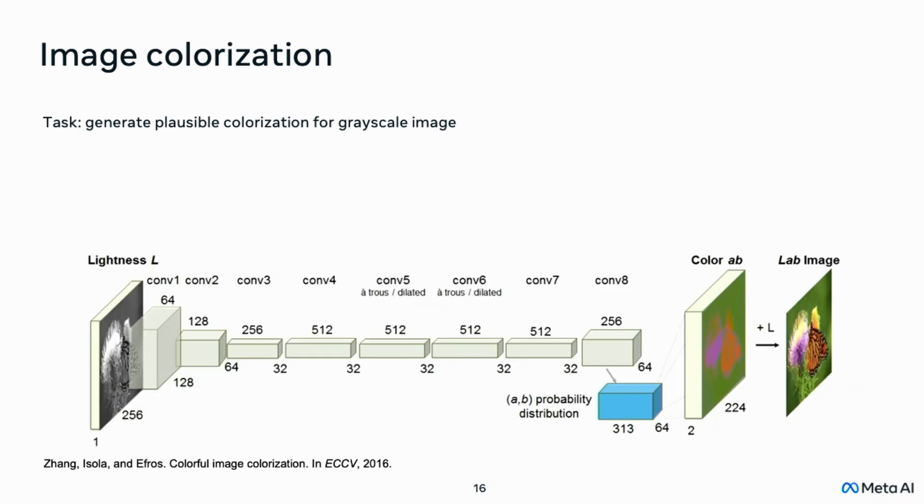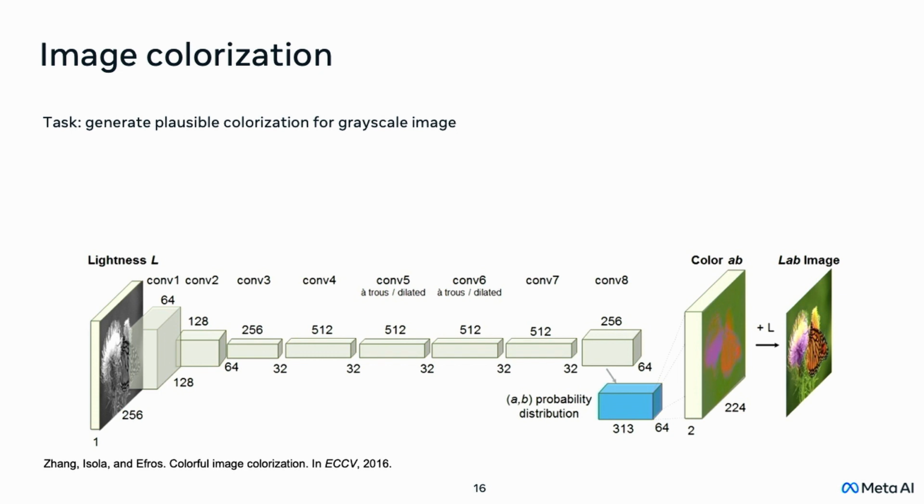Okay. So the next approach that I'll discuss is image colorization. In here, the task is to take as input an image that is grayscale, you can say, where it has only lightness information, and then to predict the color channels based just on the lightness channel, right? So the task here, in other words, is to generate a plausible colorization for an image without any color in grayscale. Okay? So that's what you see illustrated here by the schema.